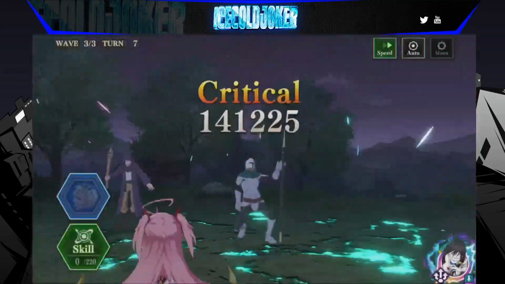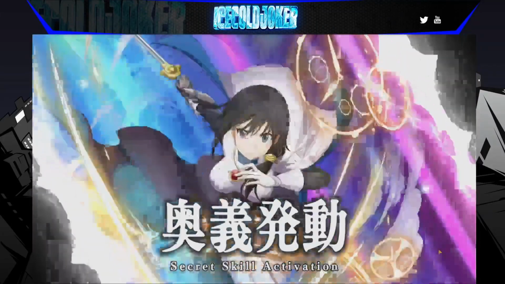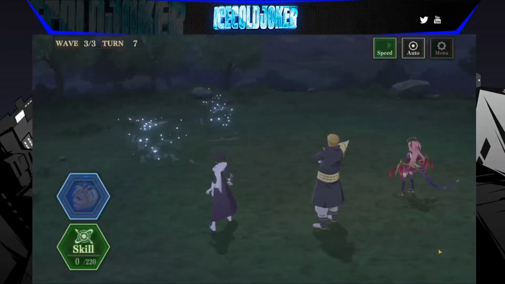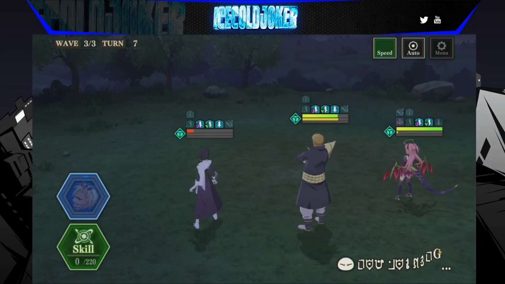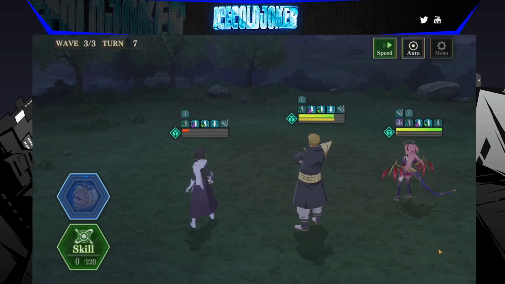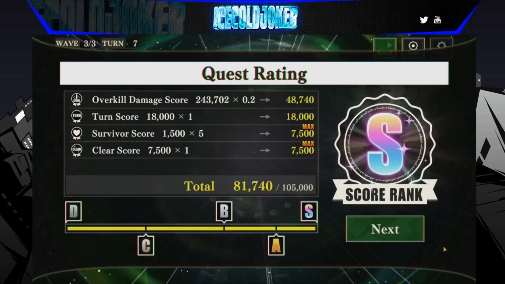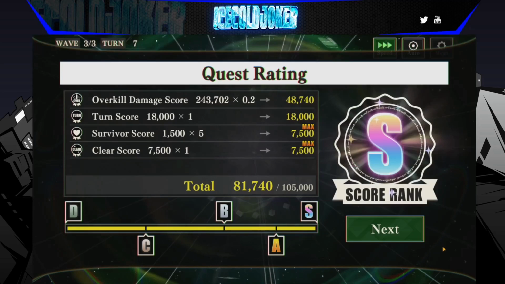So Milim comes in hot with 141.2, and then the hero cleans up with like 49 and 58,000 damage. And that gives us a grand total of 81,000 points, which is just about 20,000 more than the team I used earlier.